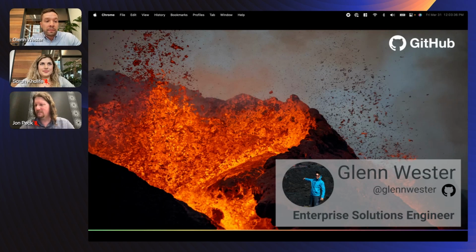The volcano that you see in the background, while I'm not on the computer, I like to do adventurous things. And that's not movie magic there. That's 1,200 feet from that volcano. Back in 2021, that's the Geldingadalur eruption in Iceland. And if we have any Icelandic folks on the call right now, I probably didn't pronounce that correctly. If you want to go there right now, by the way, that volcano is dormant. So you'll have to wait for another earthquake and for that to re-erupt. But I highly recommend it. And outside of that, I like cycling and mountain biking and running and doing all that fun stuff.